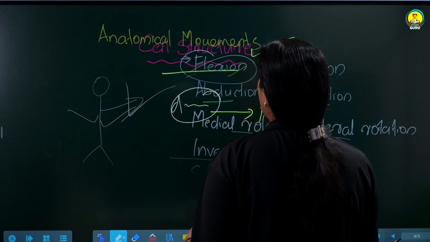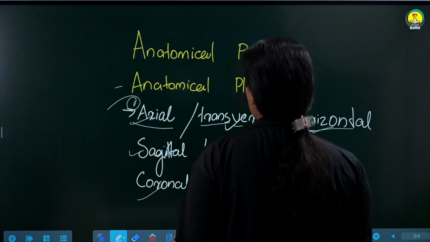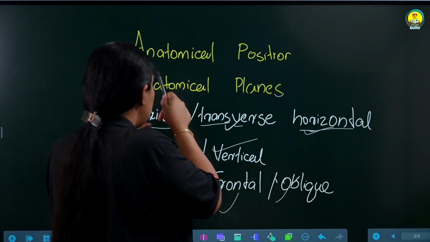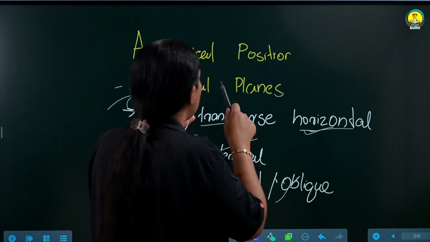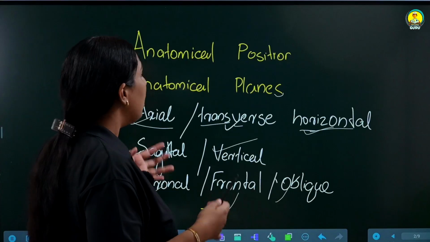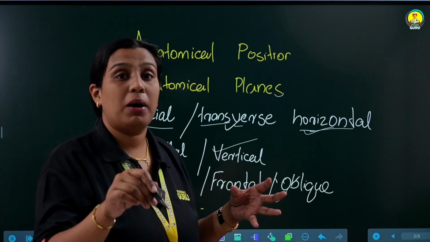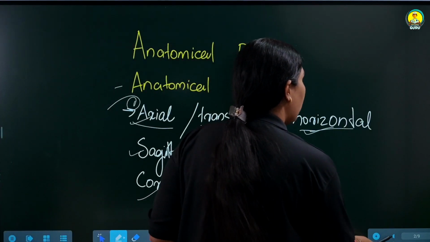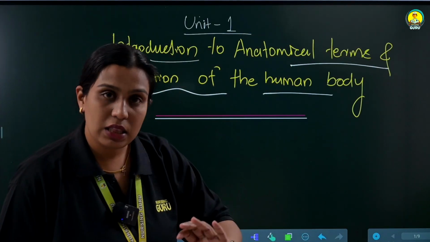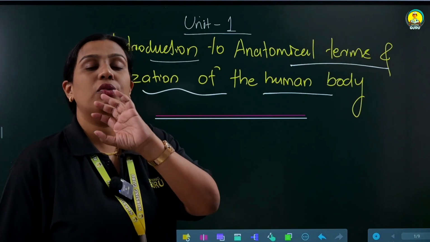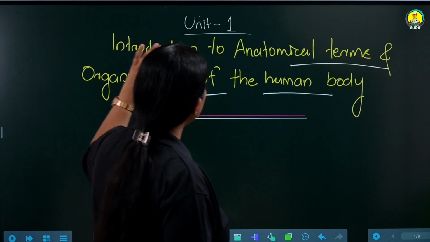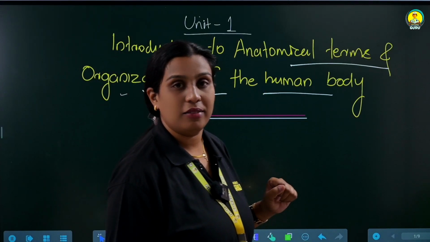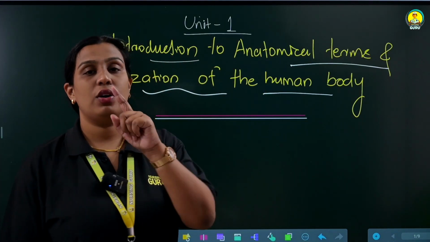Yes, anatomical planes and positions, movements we discussed, and you should read each and everything and understand what these mean. Axial planes means what? You should understand that one. Then only you can write in 1 mark questions. Within one sentence you can finish that one. Anatomical positions are important. So these many things are important and we can expect some of the questions from introduction to anatomical terms and organization of the human body. Clear? So this is regarding your first unit.